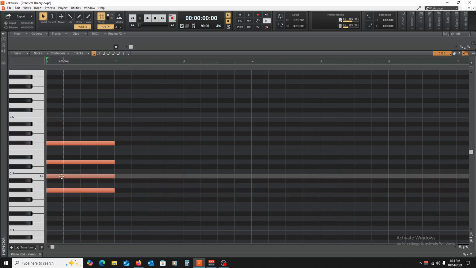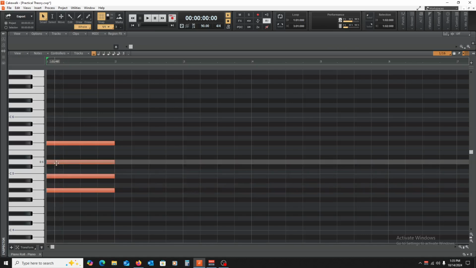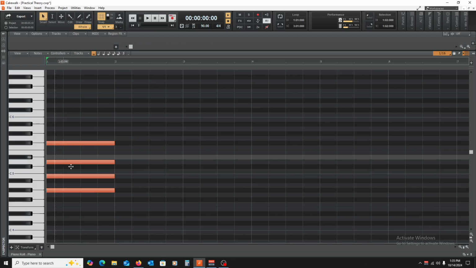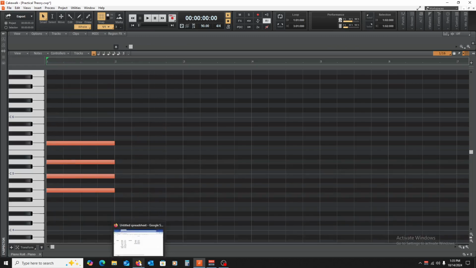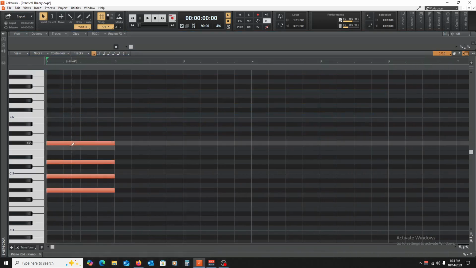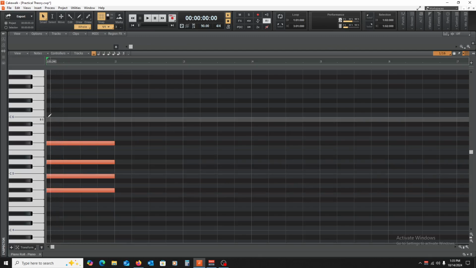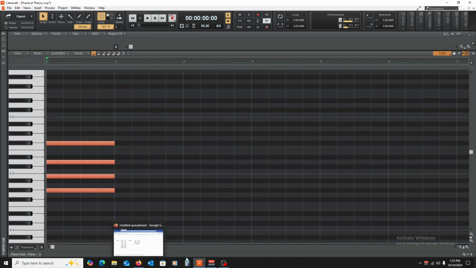A 1, a flat 3, D sharp, a flat 5, and a 7, I think.